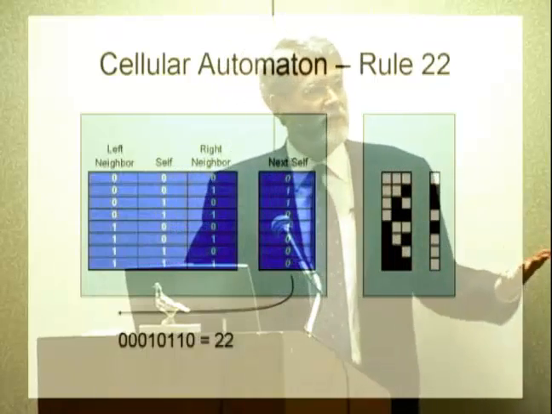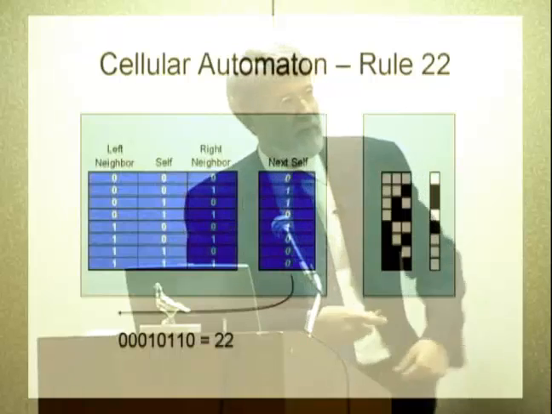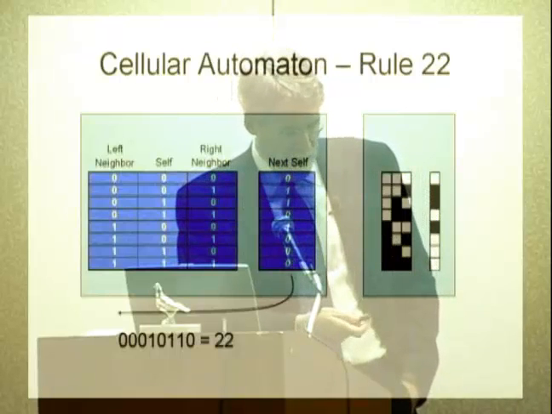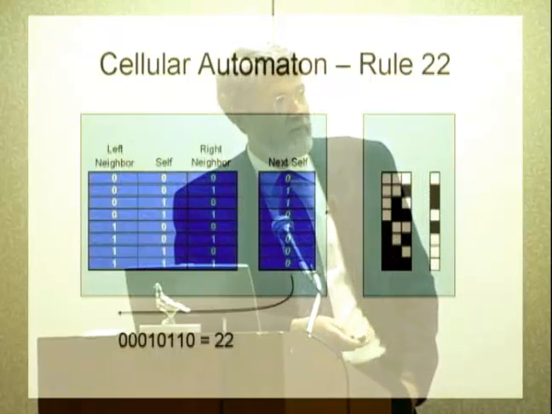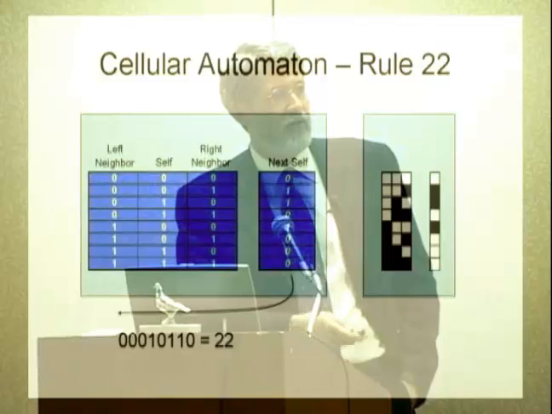So let's look at these cellular automata. I have here one of these tables. And here are the 8 lines in the table. 1, 2, 3, 4, 5, 6, 7, 8. And here is the cell that I'm talking about, and here are the 2 neighbors. These are the 8 neighbor conditions for this cell. It can either be a white cell or a black cell, and it can have these different conditions.